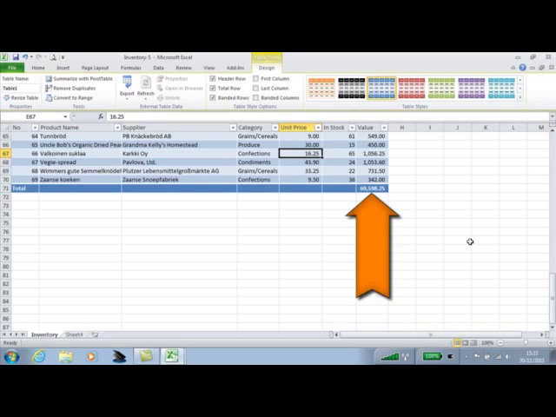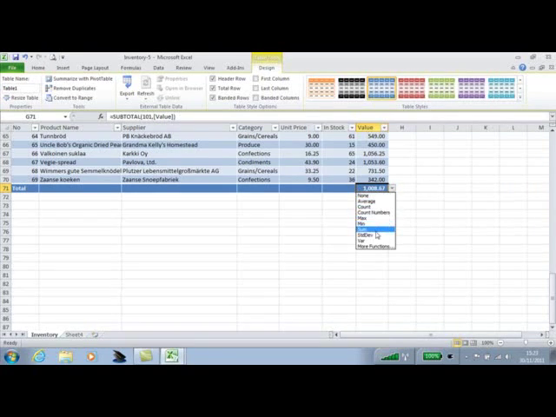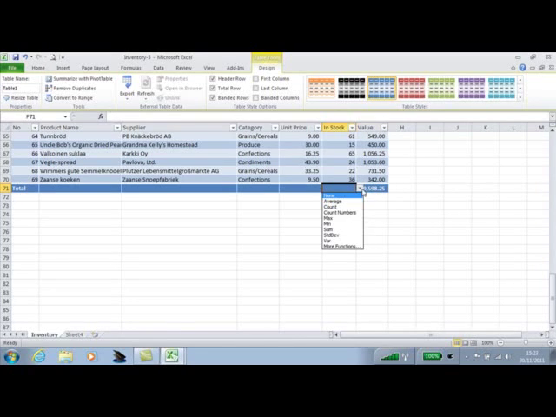Now, by default, that total is the sum. So it's showing me the sum of all of the values. But if I click on the total, a drop-down arrow appears. And by clicking the drop-down arrow, I can change the summation method to anything that I need. Let's change this, for example, to the average. And now let's change it back to the sum again. And if you want to add totals to any of the other columns in a table, you just click in the box underneath them, and using the drop-down arrow, add a total.